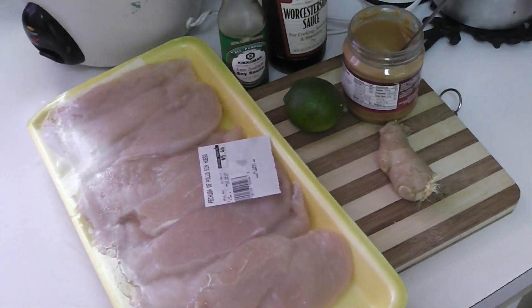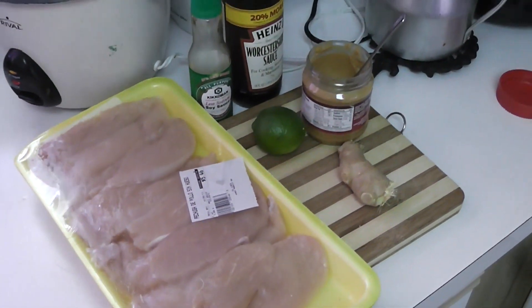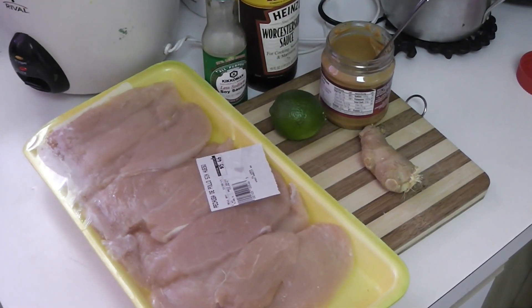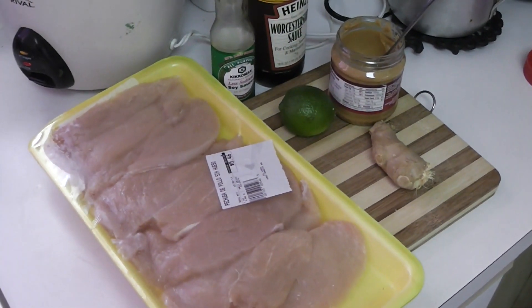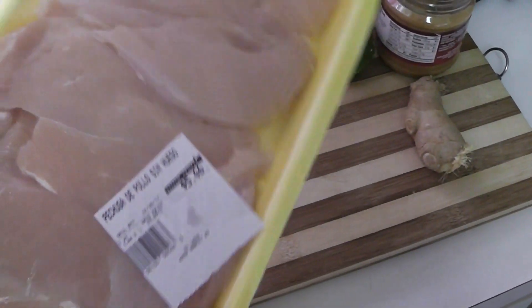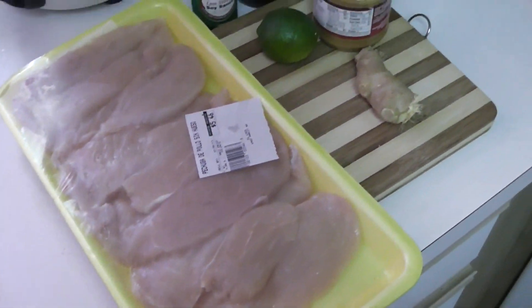What's good everybody, it's your boy beast back up in the kitchen. Got another episode of Change Your Chicken — this is my attempt to get you guys from eating plain old chicken breast, whether it be grilled or boiled, trying to show you new ways to do it. Here goes some chicken breast already filleted and cut thin, no skin.